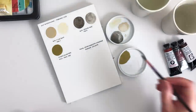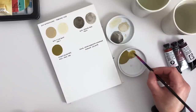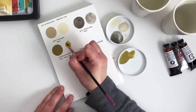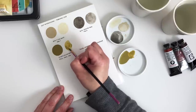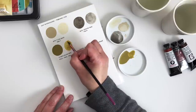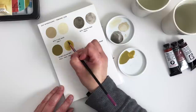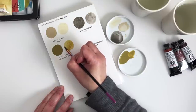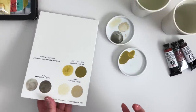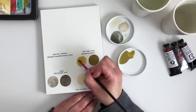Okay, let's see what this looks like in more of a wash. Yeah, sort of like an earthy yellow, really. Oh, I love this one. I'm loving them all, really.